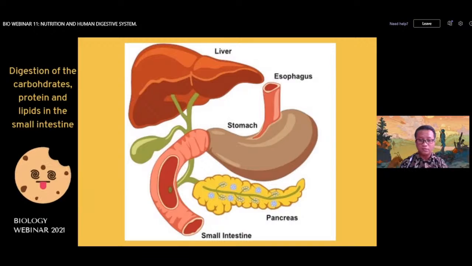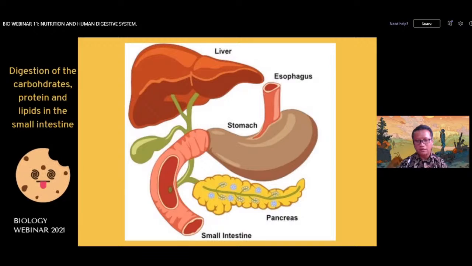amylase into disaccharide. Okay, and then as for the polypeptide, kan tadi protein jadi polypeptide kan. Okay, so the polypeptide will be digested into peptides. Okay, peptides which is much simpler, polypeptide and peptide. Poly means banyak or panjang. Okay, peptide means single. Okay, so that is the action of enzyme trypsin.